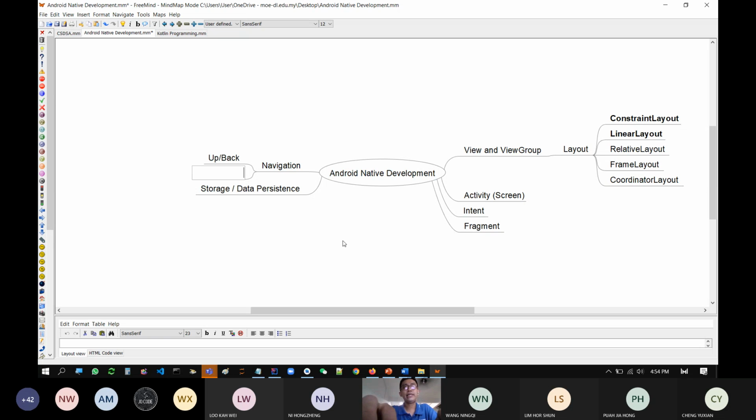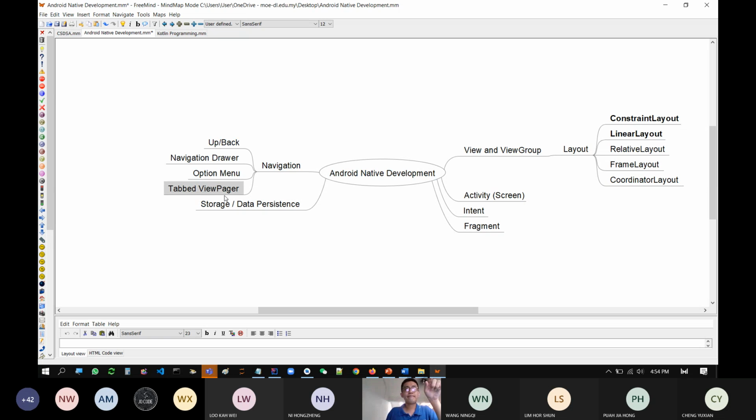So up and back, and then you have navigation drawer, right? I'll cover drawer. I'll cover also option menu, right? Put something on the menu. And then I will cover also, if have time, we call it tab, right? View pager. View pager meaning the tab.